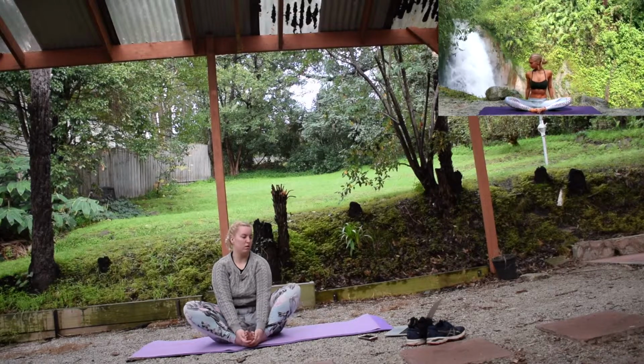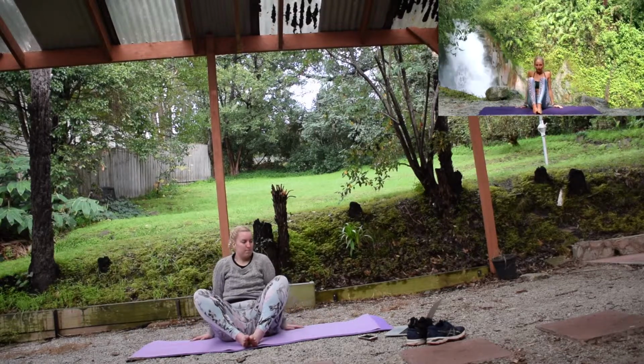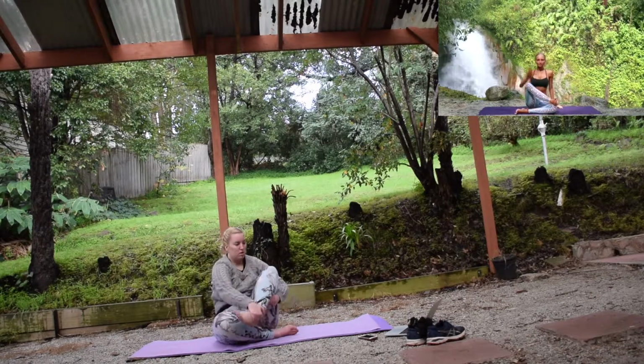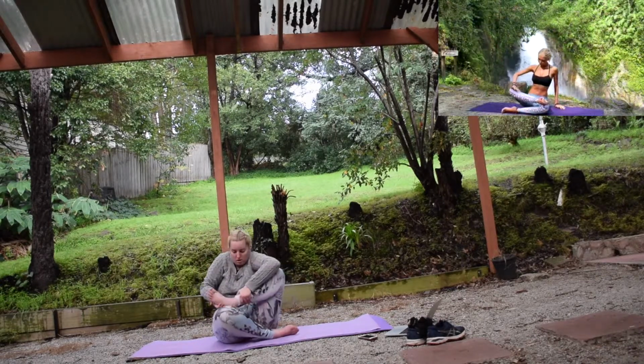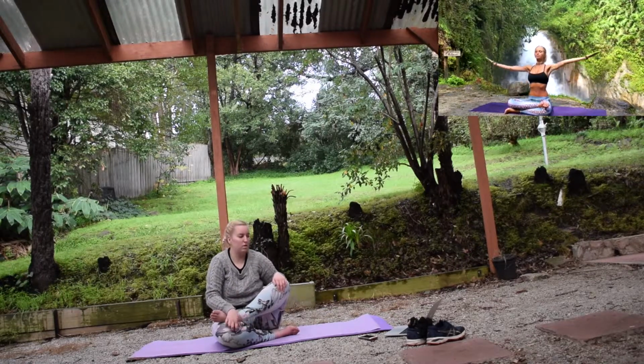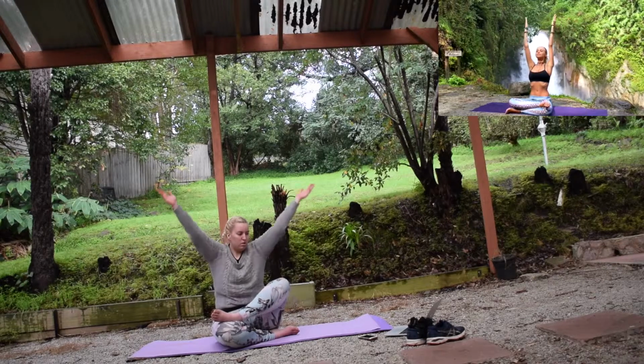Now bring your knees together and we're going to transition to our log position. So one heel is going to come over to the knee, hips are square. Now you may just sit here and push the knee down, and that is as far as you go. Otherwise, if both knees are grounded, reach both arms up.